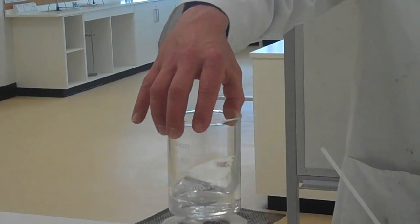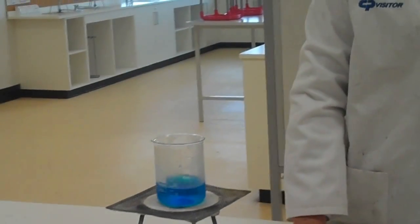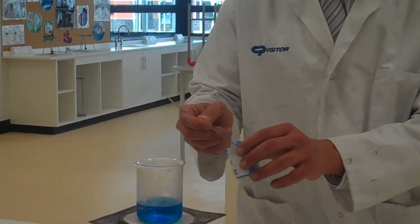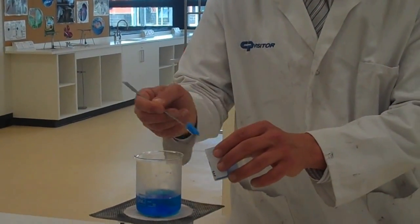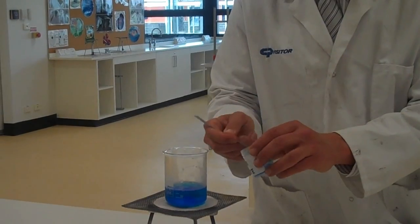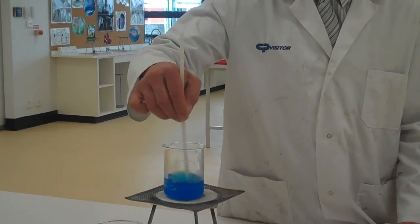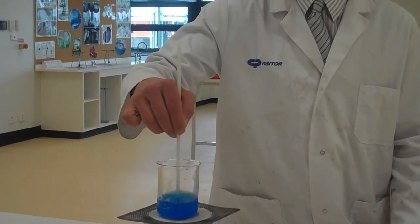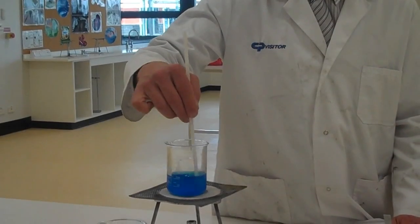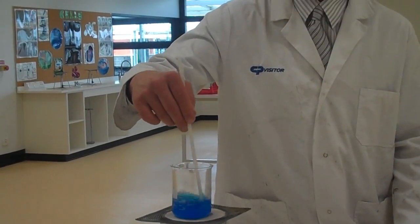That's already started to warm up my water from before. Now I'm going to put my saturated solution at room temperature onto the Bunsen burner, and then I can add more copper sulfate because more space has been made between those water particles. I'm trying to make a saturated solution now with the hot solution, so I just keep adding until no more can dissolve — that's when I know it's saturated. All the time I'm stirring, watching to see if the copper sulfate has dissolved.